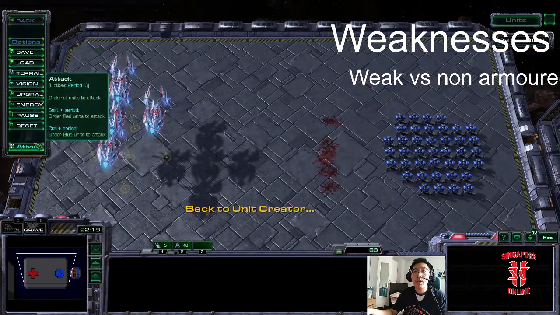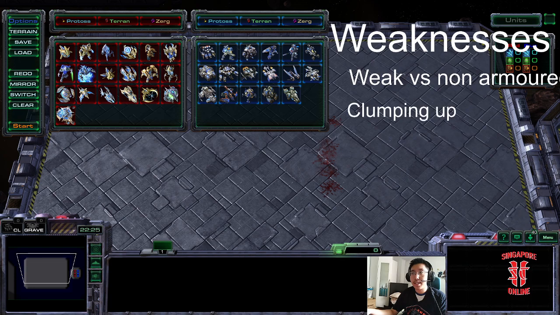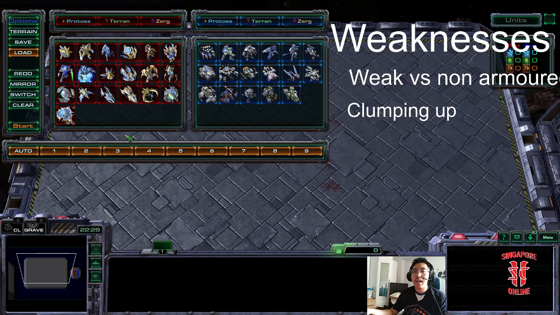Alright, let's clear the board. Alright, so that's its first weakness. Now, the other weakness it has is that the Void Rays, by their very nature, clump up. There's also a case to be made that even armored units can take out the Void Ray, but we'll get back to that in matchup specific comments.